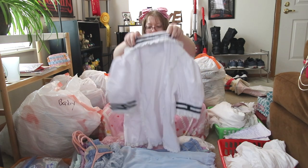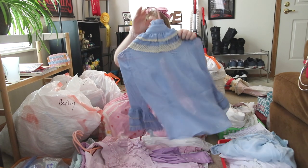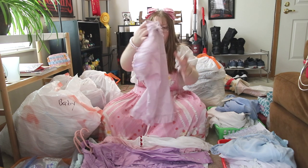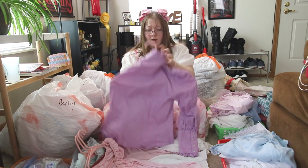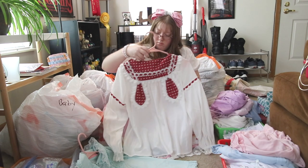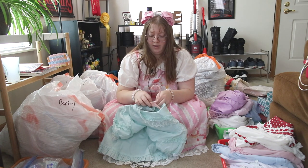Oh, this is Fan Plus Friend. Nice. Probably old Fan Plus Friend. I have to get their stuff custom sized. Oh no, this is Alice Girl. Baby the Star Shine Bright blouse. More Bodyline. I can't tell if this is supposed to be pink or purple. I almost want to say purple. Alice and the Pirates blouse. This Bodyline again? Bodyline again. I think this is a Taobao Cutso. Very cute. And another Bodyline blouse.